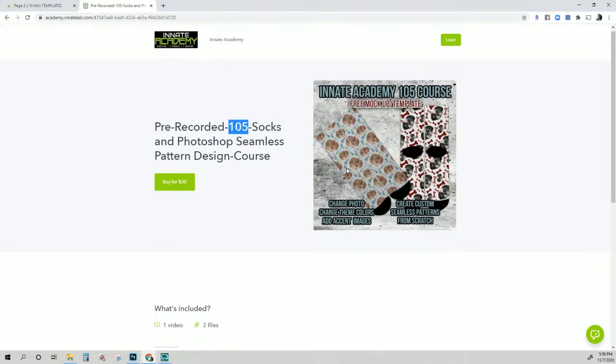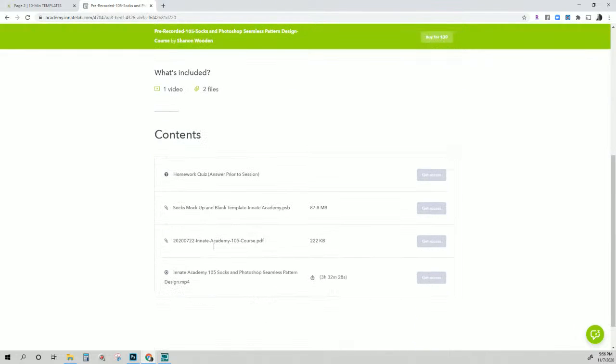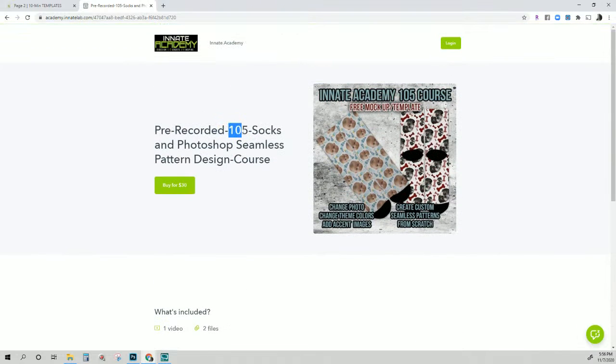I guarantee you. So for those who are ready to get into the socks, do this 105 class, because we won't do a sock class per se. I'll figure out what I'm going to do with that. But basically, I want to encourage you all to do socks this holiday season. So whatever I have to do to put that out there so that it helps you understand the importance of it and you start making that holiday money, then it will make me proud.